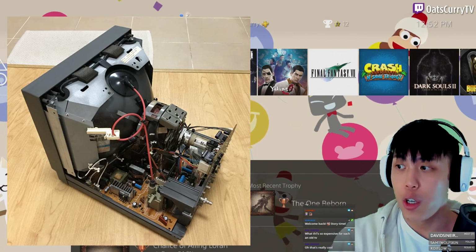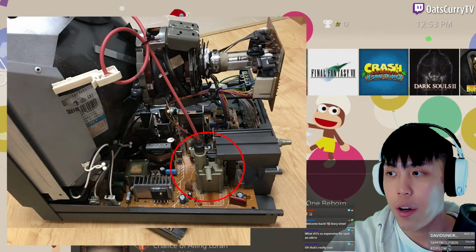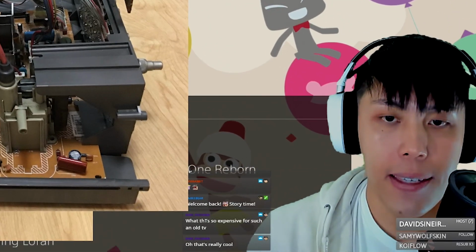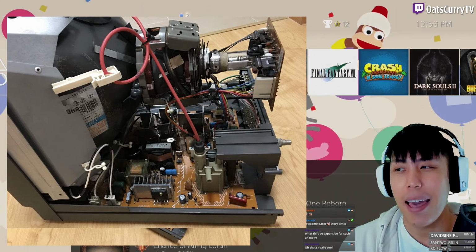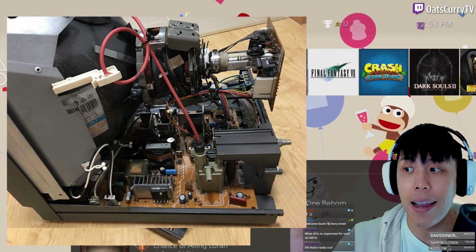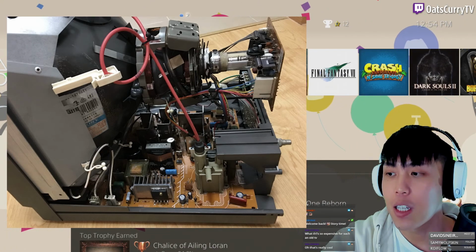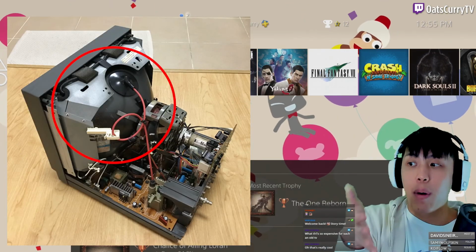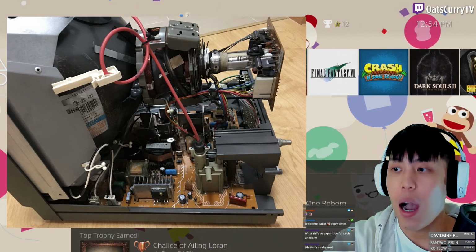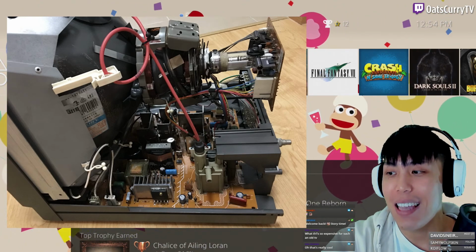As I got further down, there's a beige box at the bottom of the long red wire. As I got closer and closer to that, I heard a sound. I heard this. And I was like, it must just be static. And I wasn't really too concerned about it. But for whatever reason, I decided not to continue cleaning that part. I was more concerned about cleaning a specific part of the TV, the back part of the TV which curves. I went to open up YouTube to see how to clean a CRT TV. And I should have done that before I was cleaning it, or at least as I was cleaning it.